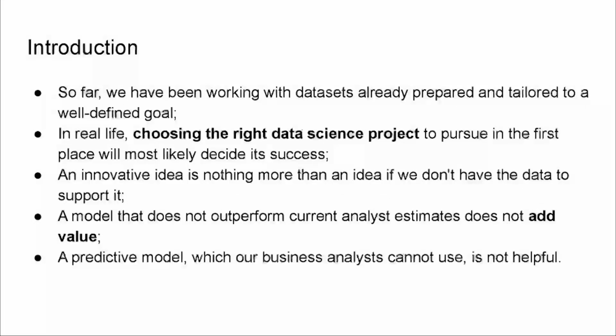We've spent a lot of time in this bootcamp discussing how to model. We've learned how to code in Python and SQL, how to visualize and analyze data, and how to train and evaluate a variety of models. However, we've been working with datasets that have already been prepared and focused on a goal that's been given to us. For a data science project to succeed, we need to choose the right project to pursue in the first place. An innovative idea is nothing more than an idea if we don't have the data to support it. A model that doesn't outperform current analyst estimates does not add value. Finally, a predictive model, which our business analysts cannot use, is not helpful regardless of its mathematical value.